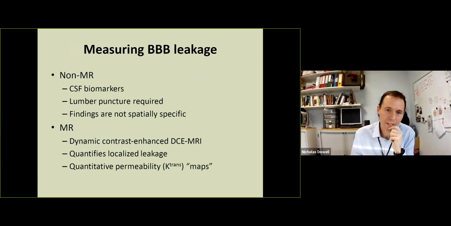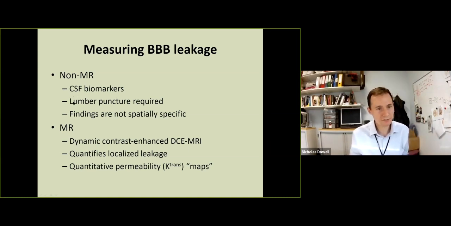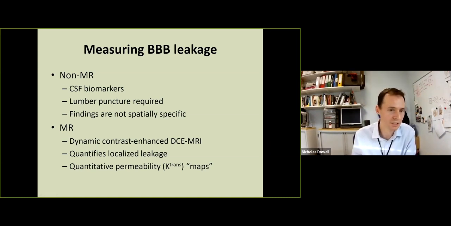Now, this damage, the leakage in the blood-brain barrier, can be measured without using MRI, and this is typically done by looking at the serum blood albumin in the CSF, where things leak out from the blood into the CSF. But to get to CSF in a non-MRI kind of way, you have to go in quite invasively, perform a lumbar puncture to recover some CSF, and then do your analysis of that, which helps you to quantify how leaky the blood-brain barrier is, perhaps. But what it doesn't tell you is where that leakage is taking place, and that might be crucial for a particular type of disease. And these are things that MRI does have the possibility of delivering.